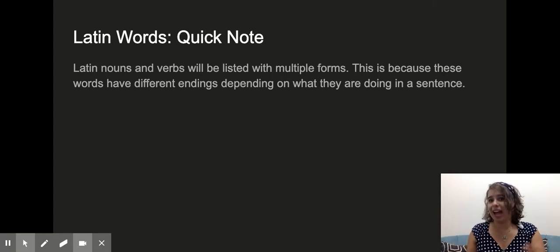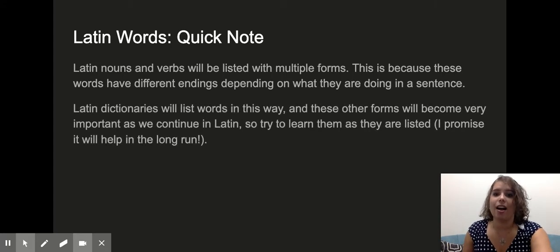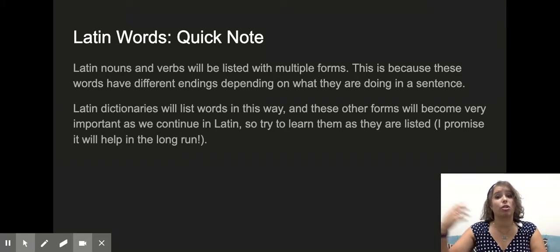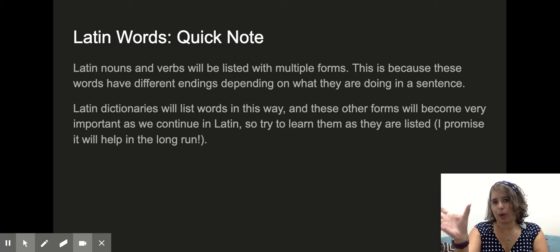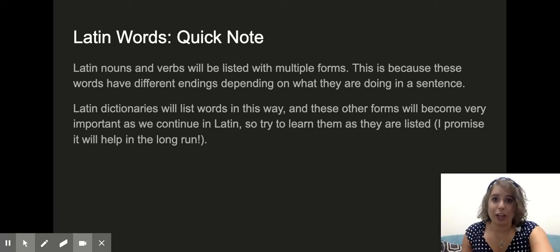Also, this is how Latin words are listed in a Latin dictionary. So it's a good skill to get used to seeing Latin words listed in this way. I will explain the different parts of each word very briefly. But again, you don't really have to worry about all the different parts until a bit later on. But that is why, please take notes with all of the forms. I'm going to ask that you start learning them in that way. So please make sure when you take notes, you get all of the forms that are listed. It will be very useful to you in the long run if you can start doing that as early as possible.